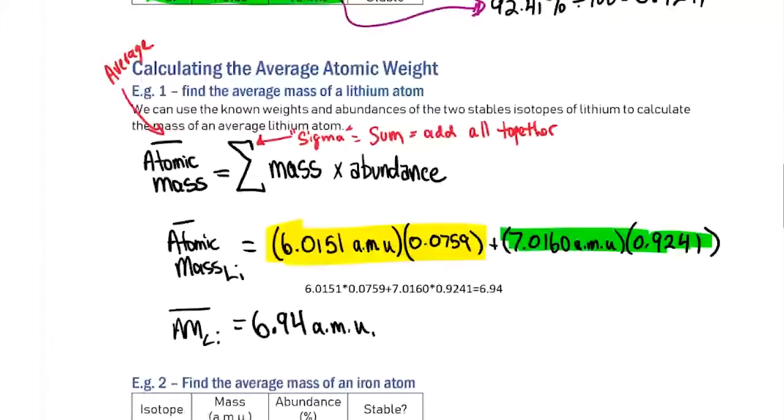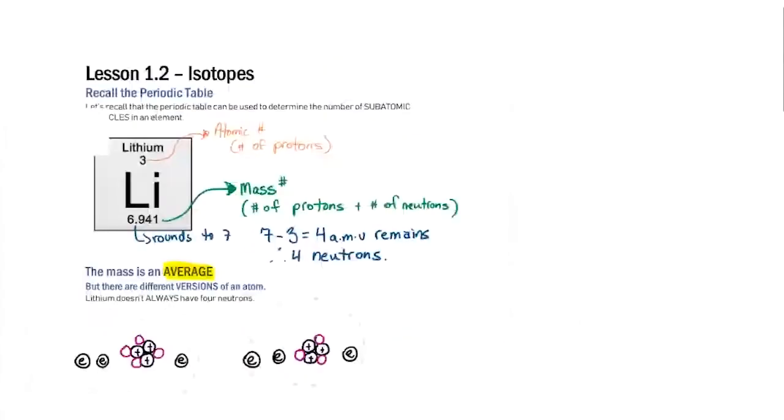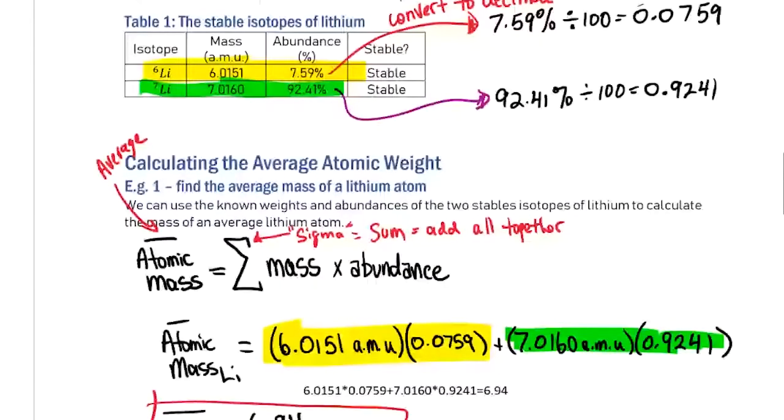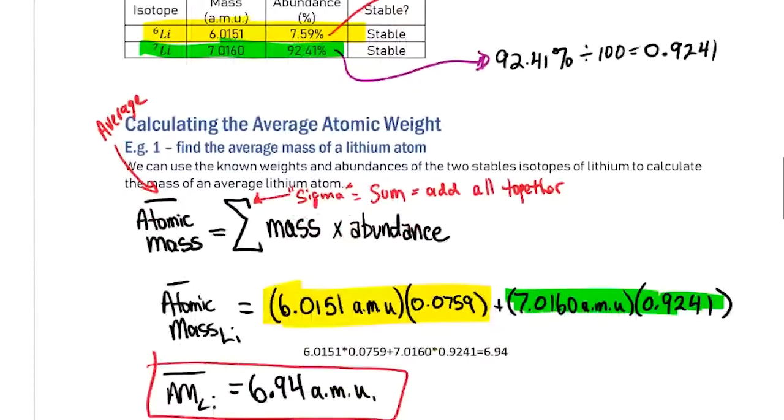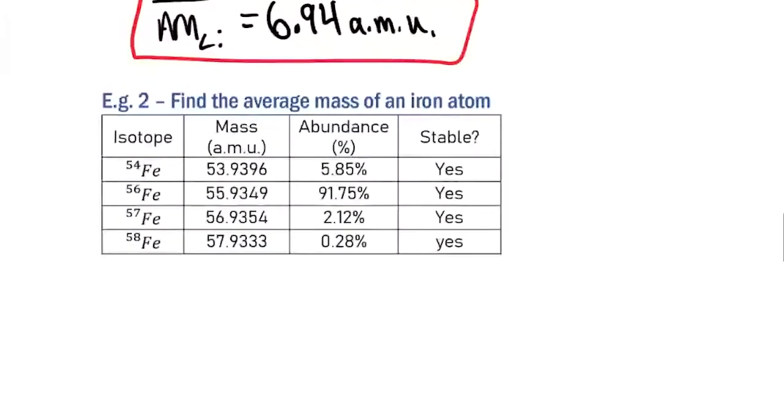And I would note that if you go look at the periodic table entry for lithium, its mass is 6.941. So that average worked. Because lithium-7 is much more common than lithium-6, when we take the weighted average, where we multiply the mass by the abundance, that's the number we get. All right, and I want to show that this can sometimes be a nasty process if you've got many isotopes, but just because it's nasty numbers doesn't mean it needs to be confusing.